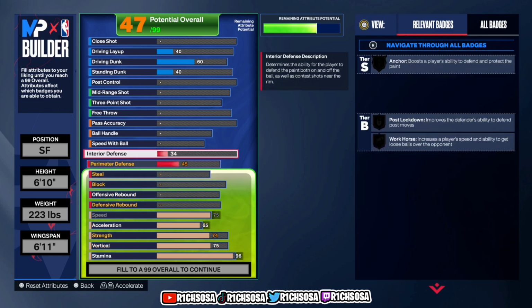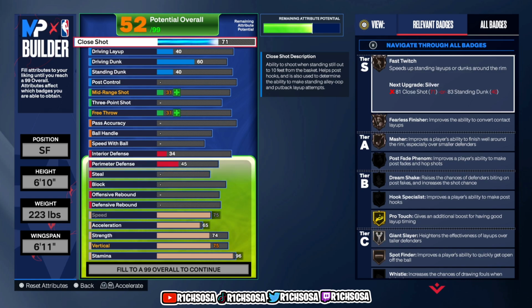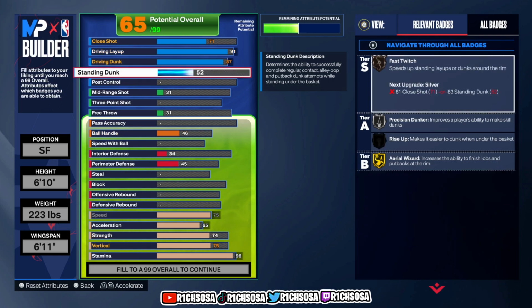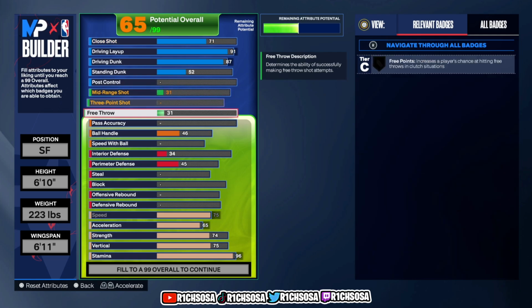Now, let's go ahead and get started with the finishing. So, as you can see, when it comes to this end of the floor, put that close shot all the way up to a 71. As for the driving layup, I'm going to go with a 91. And then for the driving dunk, for contact dunks, put this up to an 87. Now, right there, we do have them unlocked. And then for the standing dunk, I'm going to leave this as is. Very special when it comes to this side of the ball.